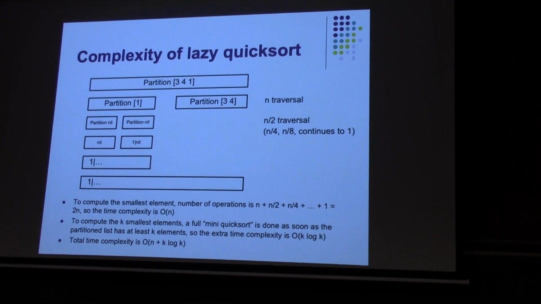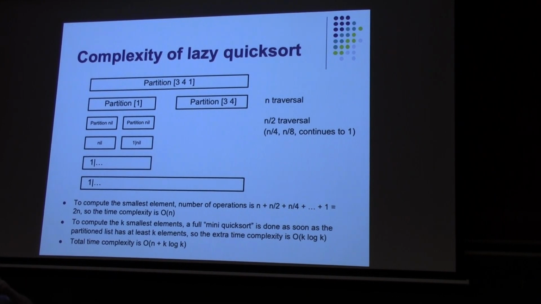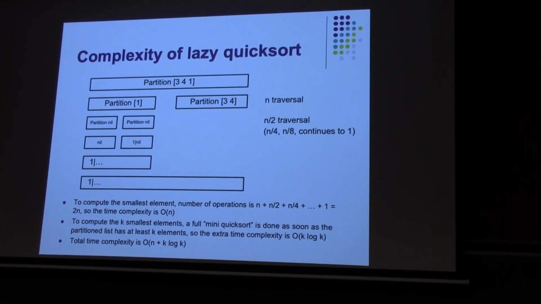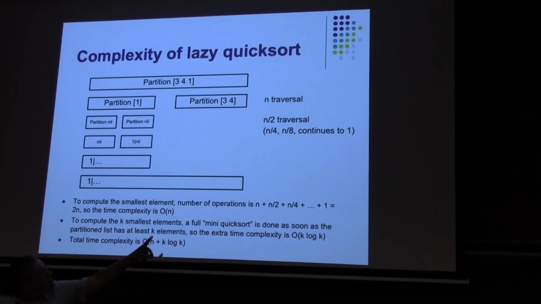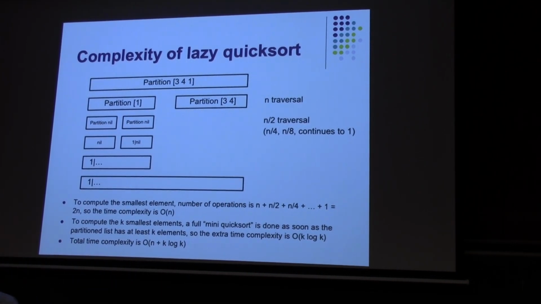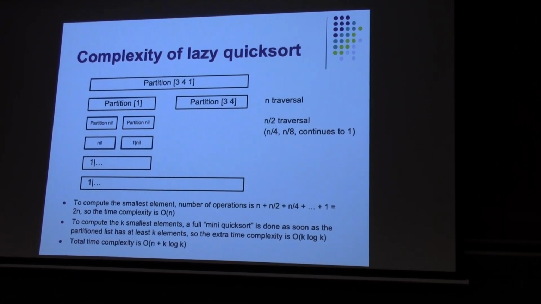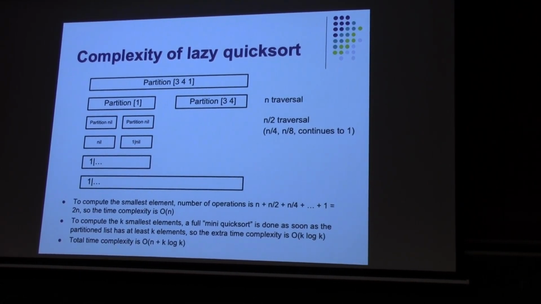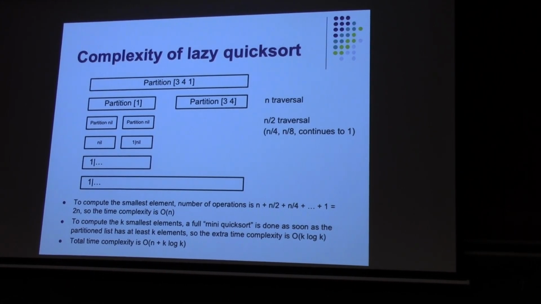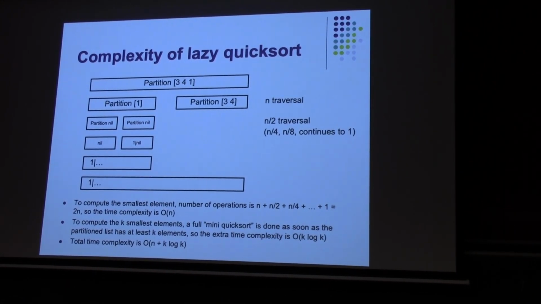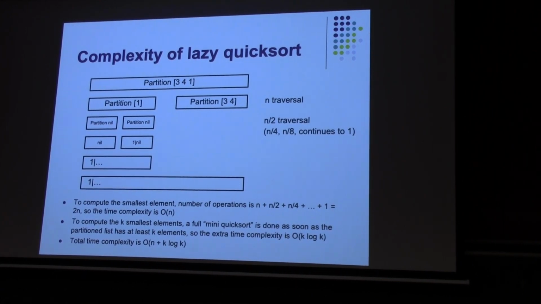So it'll be a little bit more than k, maybe. But we can just say it's around k. So the extra time complexity is k log k. So if you make the sum of those two, it's n plus k log k. Okay? That gives me the time complexity of the whole beast. That's pretty smart. That's pretty good, actually. For calculating, it actually creates a smaller quicksort, and then it executes it completely. That's actually a pretty smart way of solving the smallest k out of n elements.